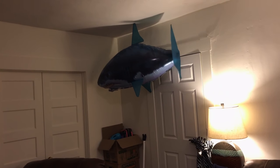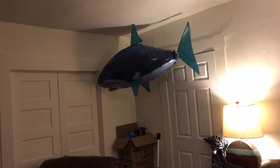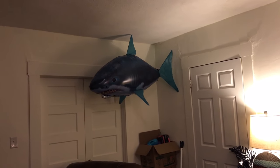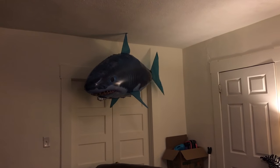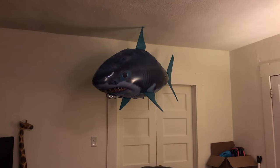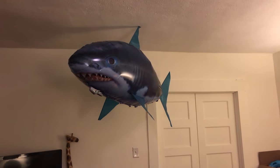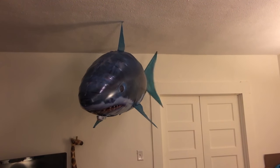Now he's kind of in the corner, but I got to get him out of the corner. Fix it a little bit. Back and forth, make his tail. And his tail is what makes him go. But since, see how his nose goes up? I don't want him to go up anymore because he's up pretty high and he's got a lot of helium. So I'll keep this down at the nose.